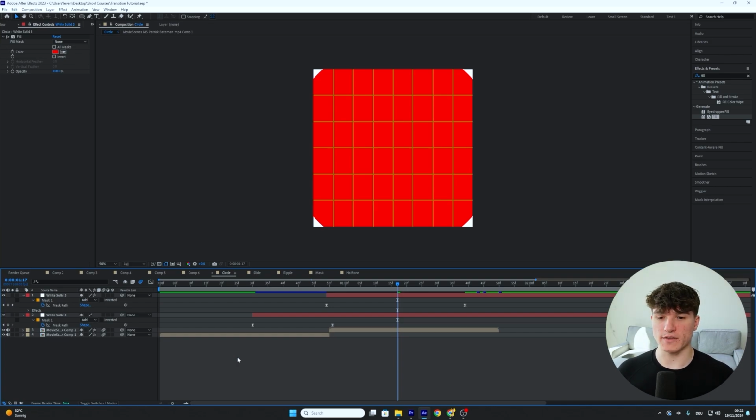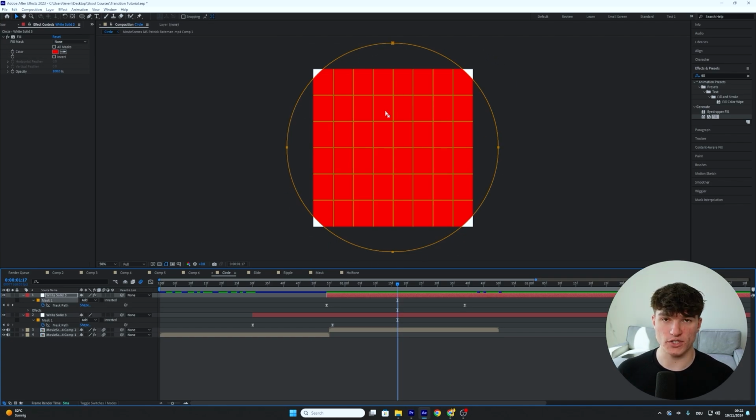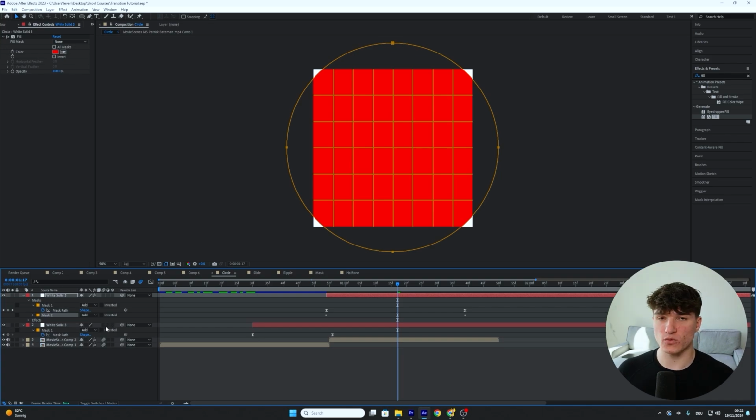is not visible yet. And to make our clip appear with the red circle, we're going to select the mask that we created here, which is called Mask 1, you can see with the orange outline, and we're going to duplicate it by pressing Ctrl and D. Now we should have 2 masks, Mask 1 and Mask 2.